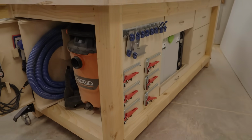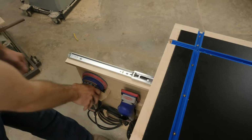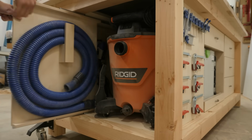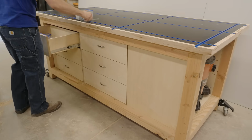Workbenches can take up a ton of space in the shop, and they need to work hard for you. As you see, this workbench has tons of versatility, and not only is it mobile and has a large work surface with T-Track installed, but there are a lot of unique storage opportunities for you to customize it to what you need in your shop. So today I'm going to show you how to build this very efficient workbench.